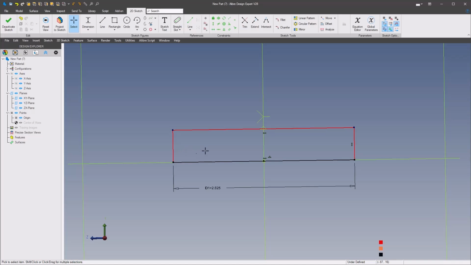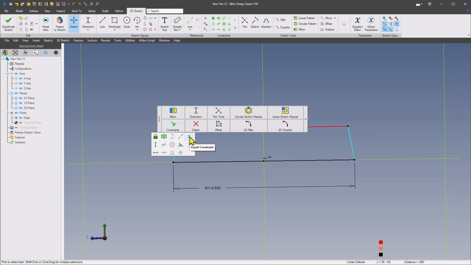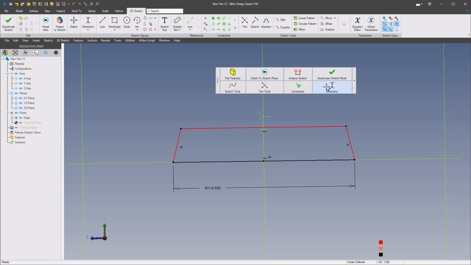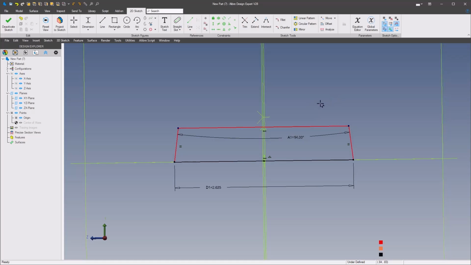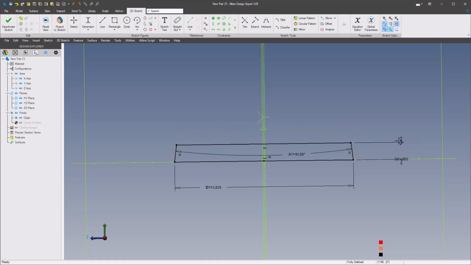Now I'm going to get these ends here. I'm going to take the vertical constraints off of them, because those edges need to be tapered in. Let me just select those with a rectangle through, and I hit them equal. And now I'm going to put a dimension on there of 14, and that matches the 14 degrees on our legs on the end. And we have a height on that section in the middle here of 0.25.